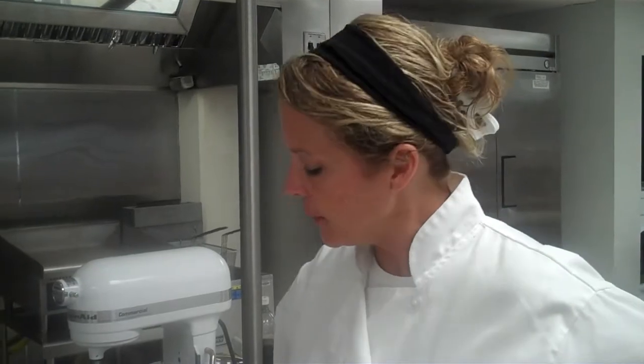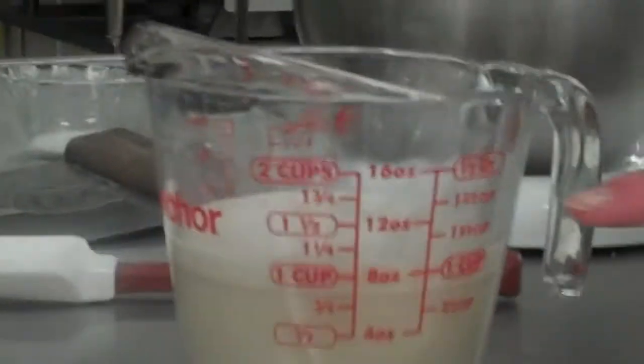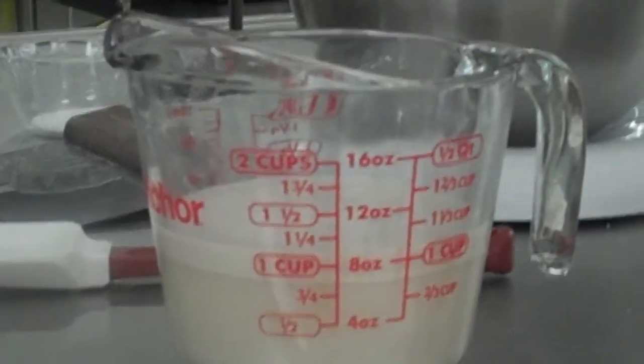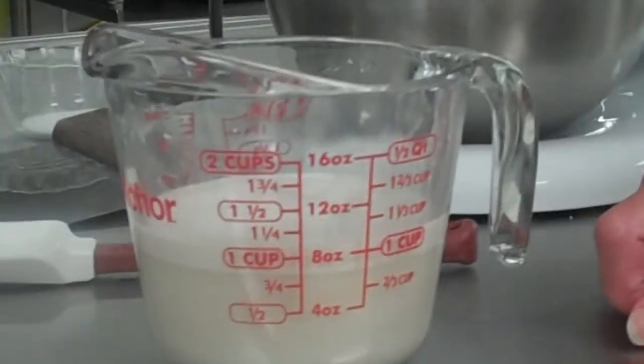Okay, about 5 minutes has passed since we started activating our yeast, and we're going to zoom in here and show you the yeast mixture. You can see there's a nice layer of carbon dioxide. It's starting to use that sugar for food and grow and produce a foam. So this yeast is ready to be used in some yeast bread. All right? Thank you.